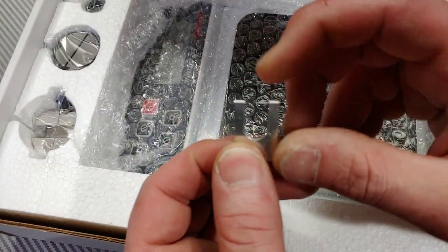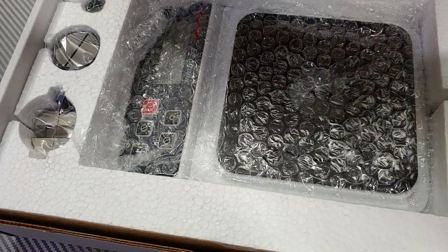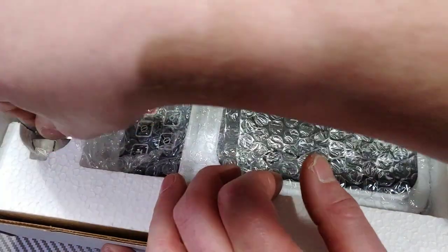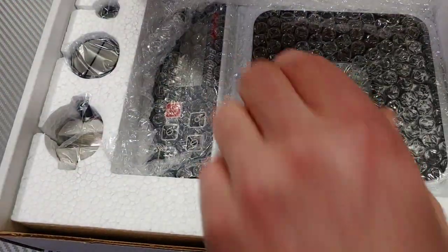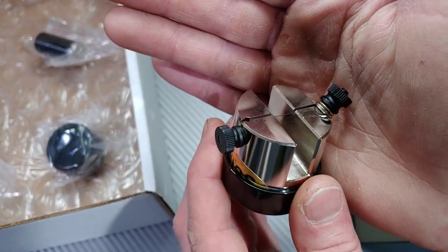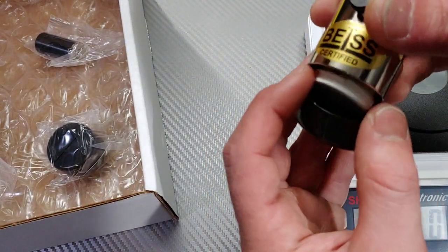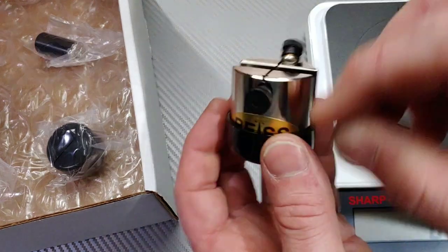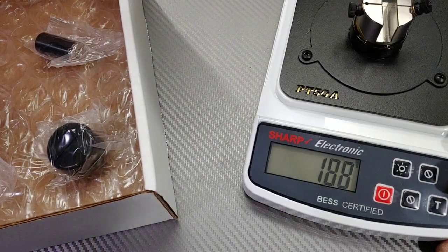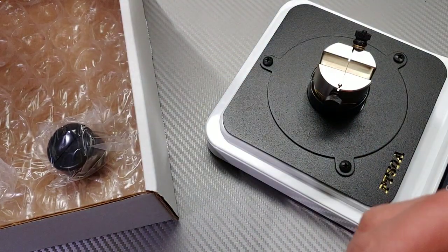So this one is the kind where you put in the little disc, and you cut this wire. Depending on the weight on this thing, it determines your edge sharpness. I've seen the other ones where you pull the wire out. I think it comes out of the bottom here — yep, right there. So the wire's in the bottom, you pull it out, wrap it around nice and tight, right there. Then you tighten it off and make the cut.